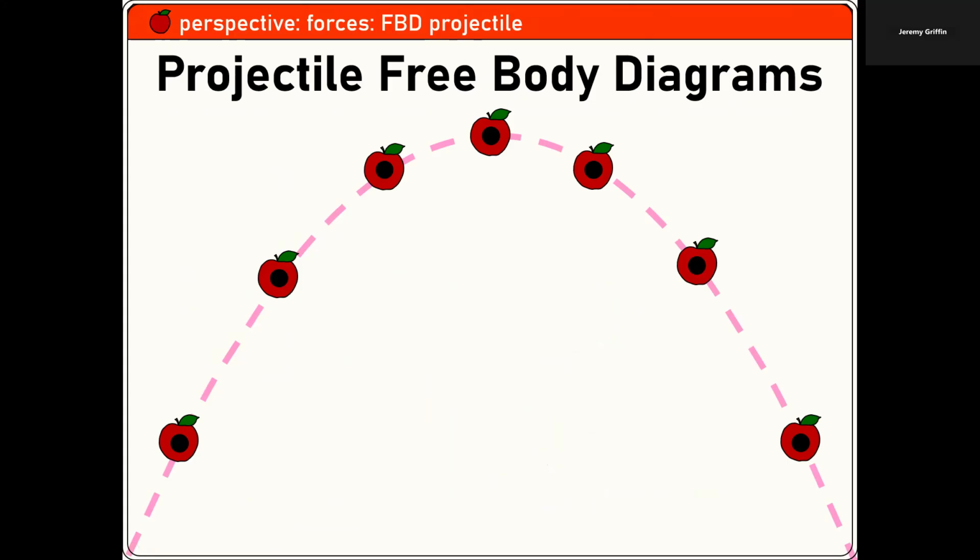Alright, projectile. Okay, so you throw a ball. Right after the ball leaves your hand, here comes a projectile. It's going to fly through the air. Maybe I take a picture every second for like 7 seconds. What's the free body diagram at each of those points? Let's get rid of air drag. There's no air drag.